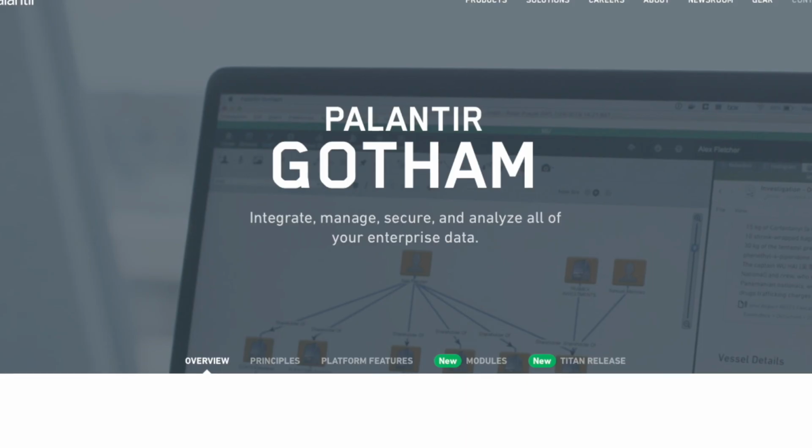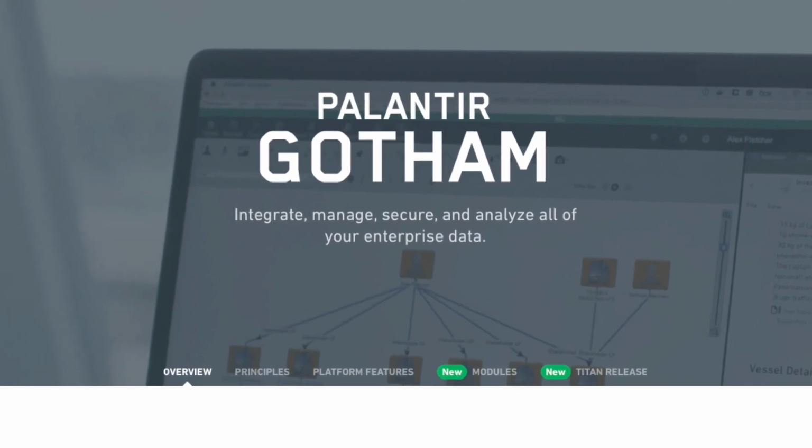Gotham is very much oriented at this needle in a haystack problem. So it's really fantastic at pulling these different data sources together and picking out little tiny bits of useful information, assembling them in a higher level view so that then a defense or security analyst or a police investigator, whatever it is, can look at that high level view of information and start making key connections in the course of an investigation or making a prediction or assessing a threat.